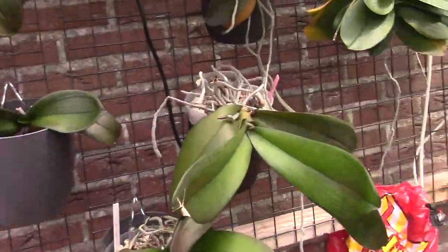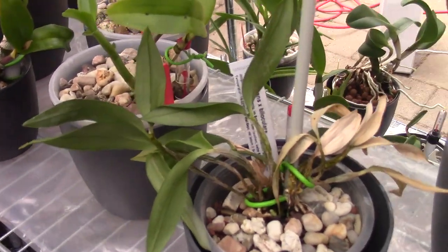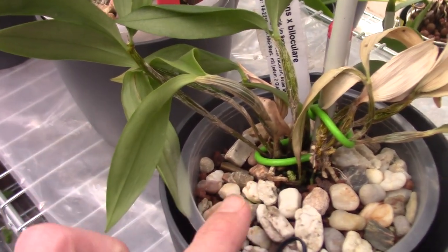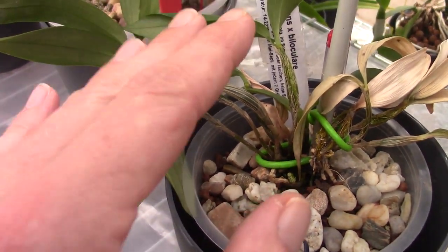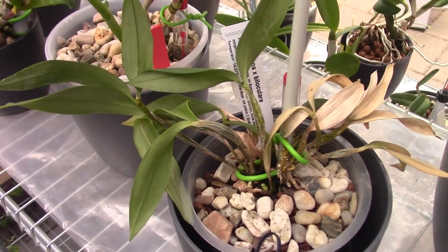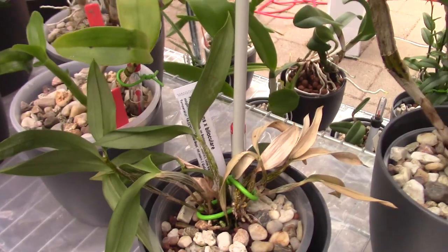And the other little dendrobium, the fairly new one, I have no idea. I'm just going to leave it. I'm going to spray it on the warmer days so it keeps its immunity around it, and hopefully it will make some roots. And I will take this one out because we don't need that.